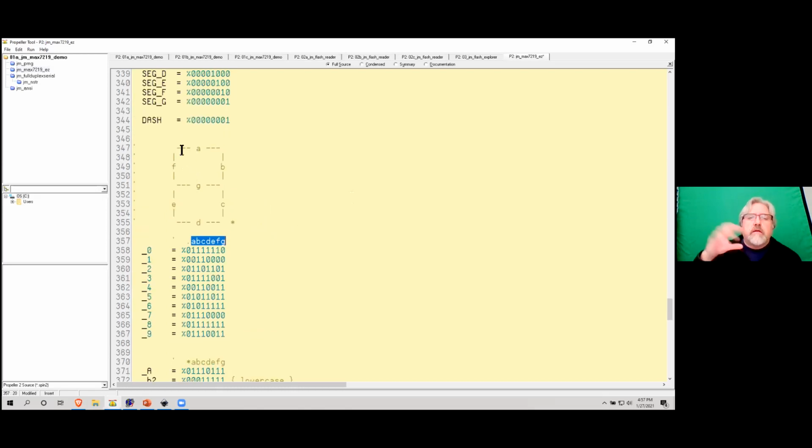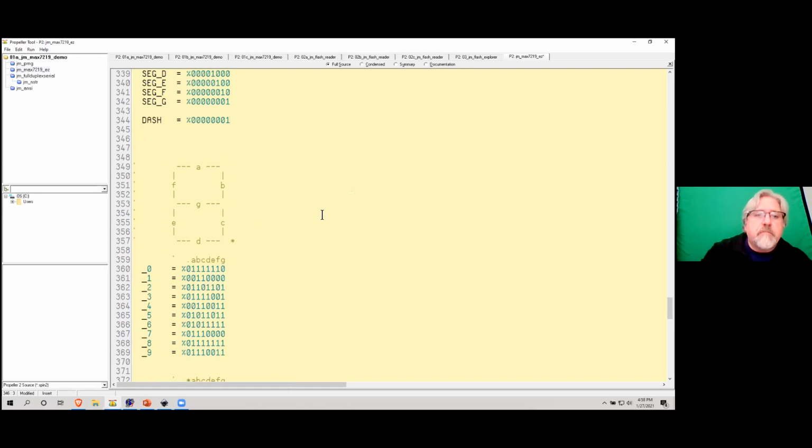For a degree symbol, we wanted A, B, F, and G lit. So I did something like this in the application. I said degsym equals %0110 0011.